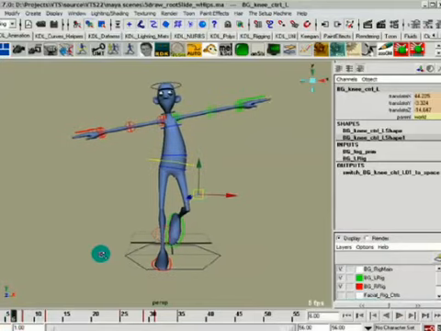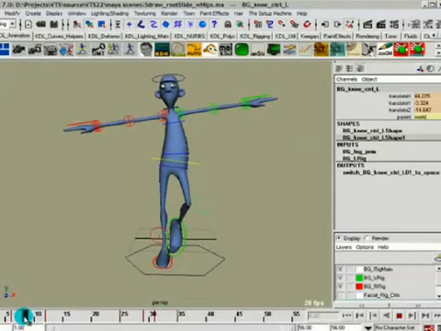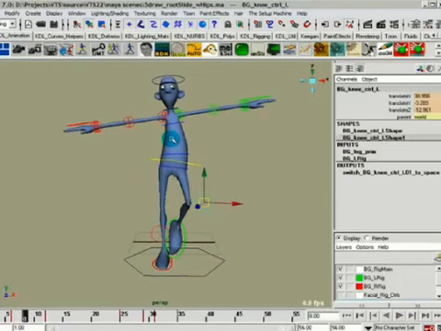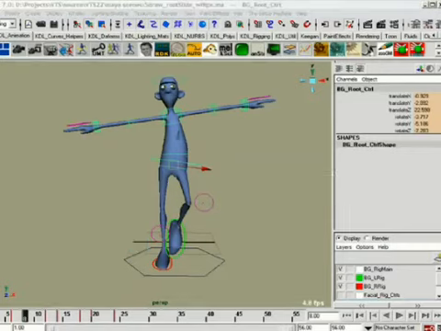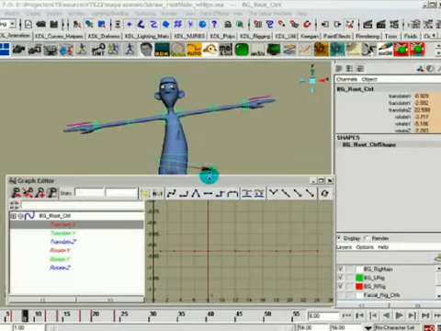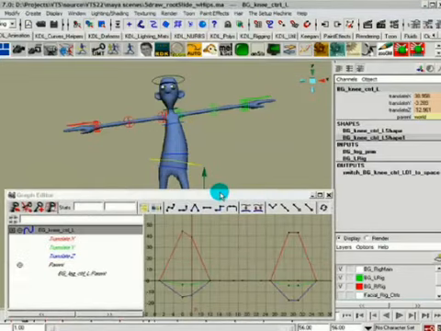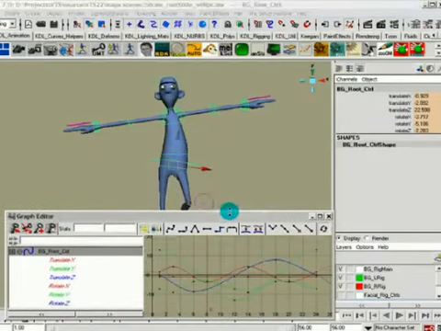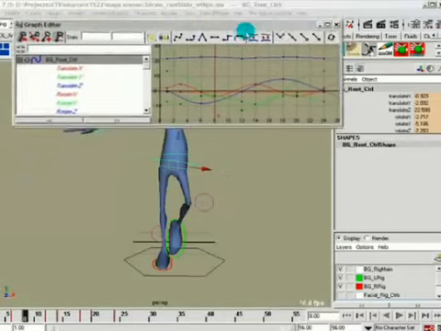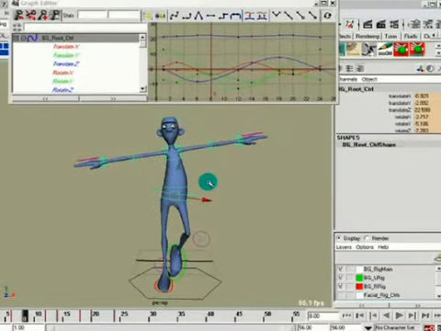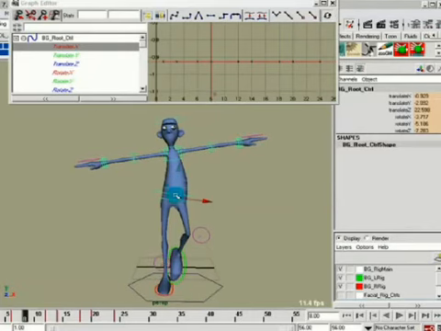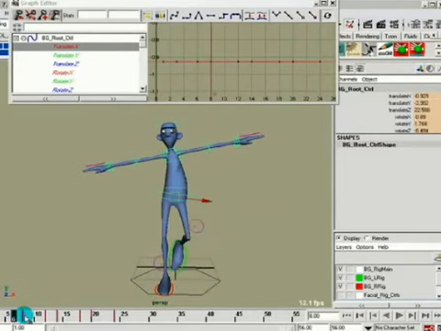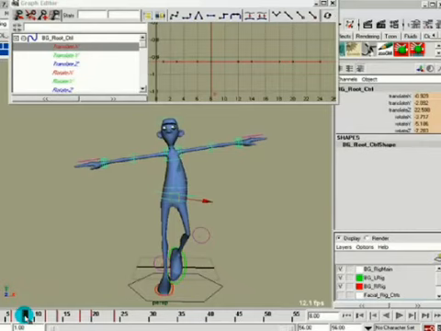Okay. So, again, on the passing and the weight up, right now he's kind of off balance, like he's going to fall over this way. So what you have to try and look at doing is take a look at the translate X of his hips here, so that you get a better sense of his balance. Okay. So let me make screen space a little bit more usable for us, and take the translate X. Now there's some extra keys in here. Again, you really only have to worry about the passing or the weight up position. You can choose one or the other. I usually choose weight up for a lot of this stuff because it gives a little more snap.